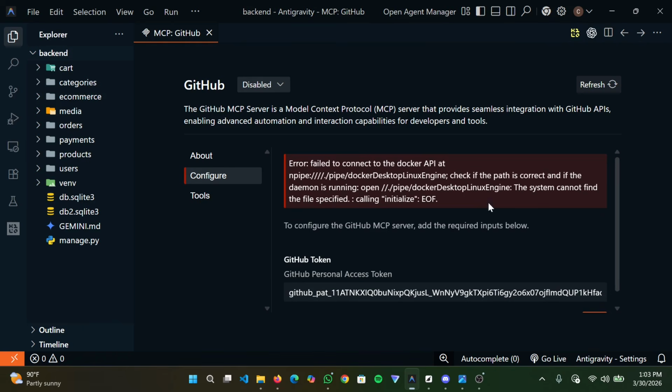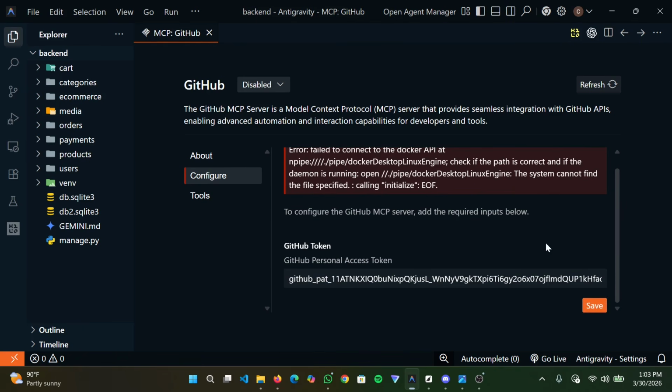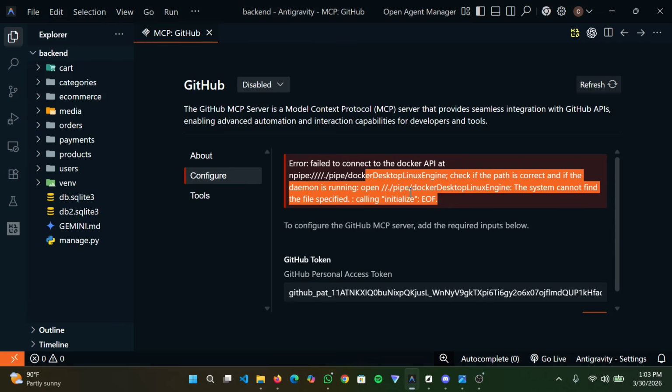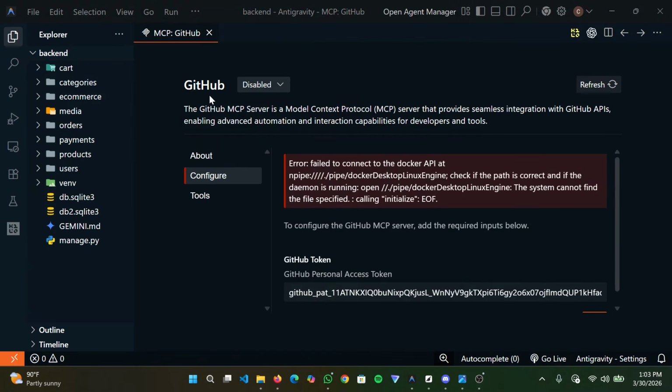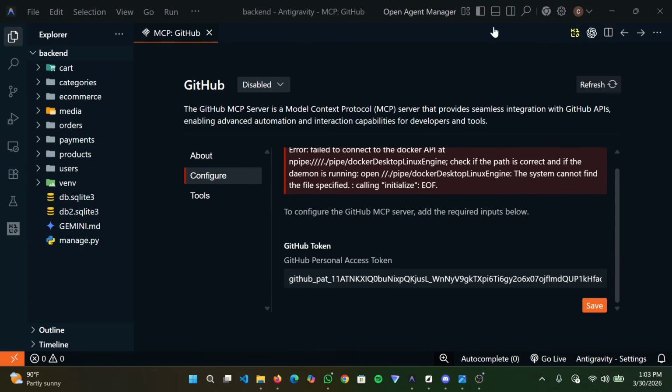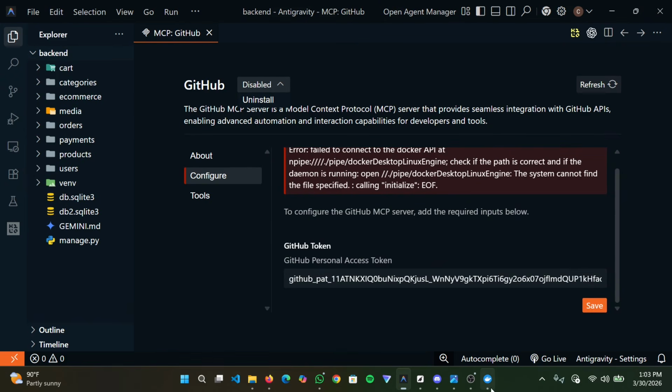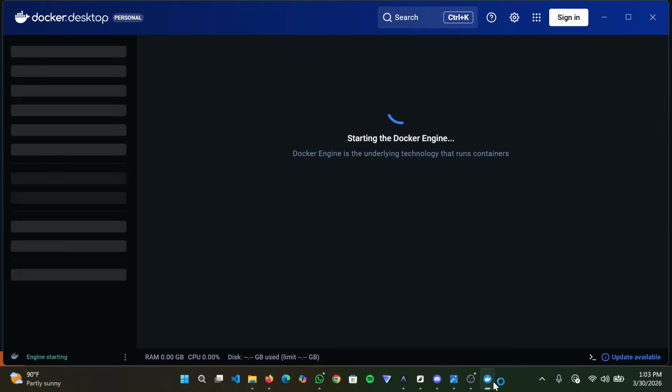For it to run, for me to proceed with this, we have to have Docker running, right? So I already have Docker on my PC previously. So I'm going to open Docker Desktop. Here it says Docker Desktop. So once you have Docker Desktop running on your computer, you'll be able to save this. So I think Docker is up. So here is the icon. So currently my Docker engine is starting. Nothing serious. Just make sure you have Docker on your computer and then you'll be able to proceed. So let's wait for it to start.